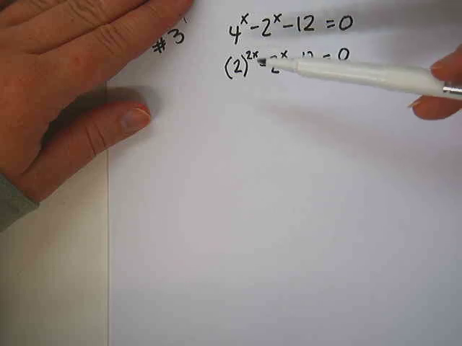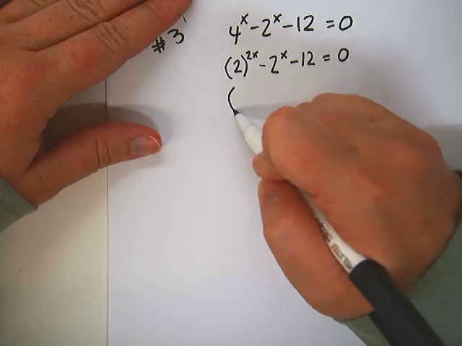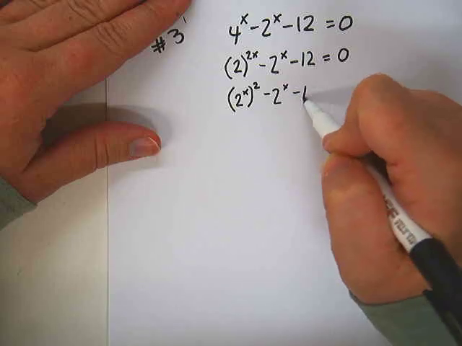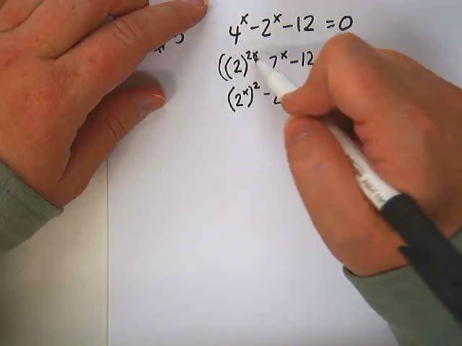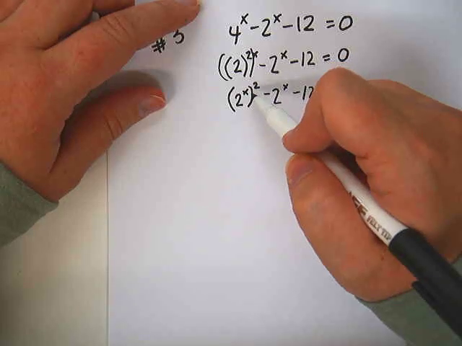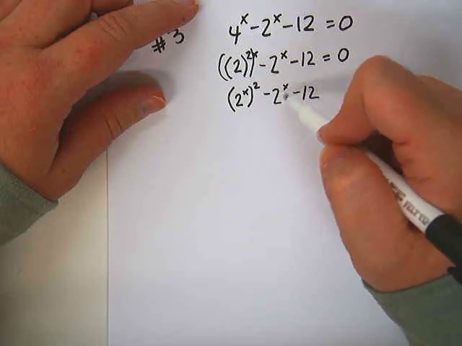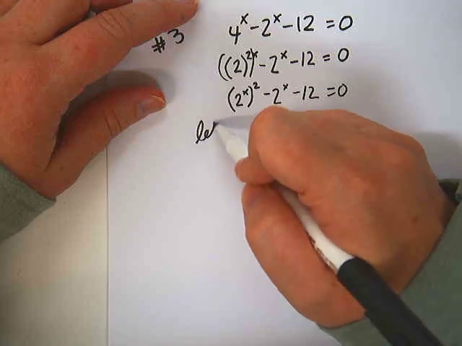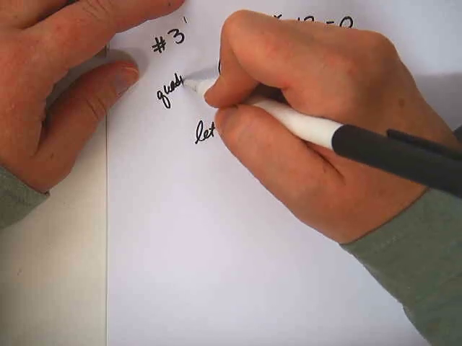It's something you just have to get used to, identifying that this can be written as a problem that's quadratic in form. In fact, maybe I should have written this a little differently, but I guess it shows the progression the way that I did write it, because 4 is the same thing as 2 squared. So if I have 2 squared to the x power, that means 2 to the 2x. But that can also be written as 2 to the x to the second power. So I have a term that's squared, another term that's not squared, and this can therefore be done with a substitution. So this is, again, quadratic in form.